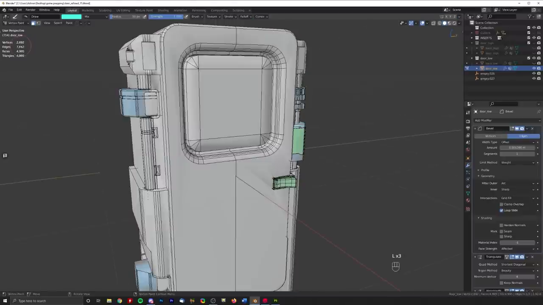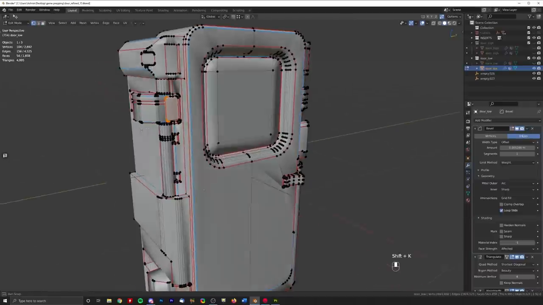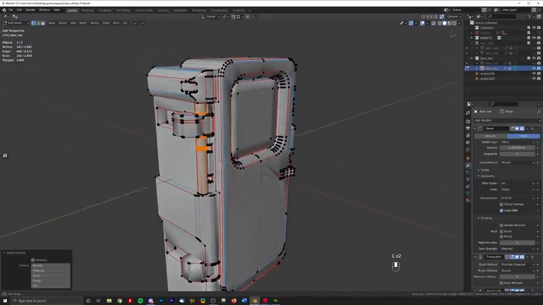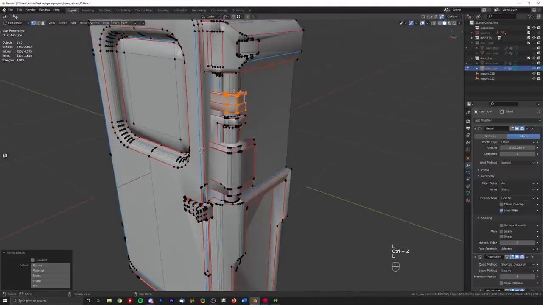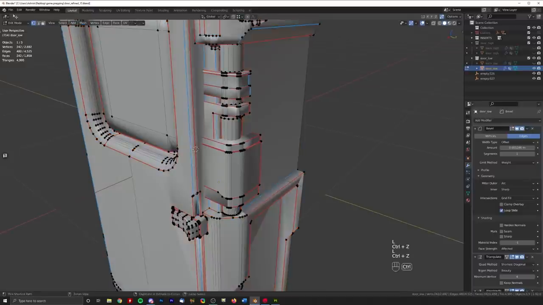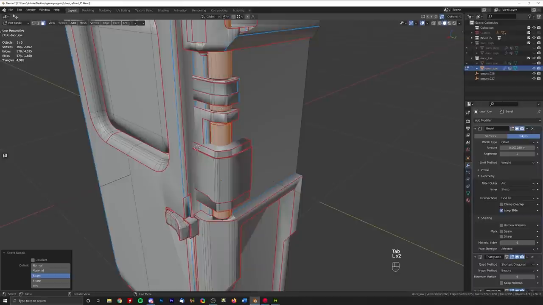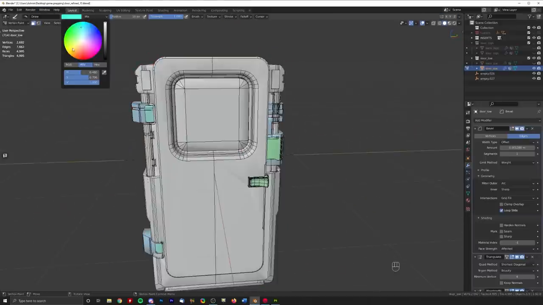Let me move my mic a bit closer so I can actually sit back. There we go. I'm going to do Shift K. And we just keep hopping in and out of edit mode. It's a really easy process. I'm going to grab this part of the pipe, and this pipe right here. Okay, evidently I can't select it, so we'll just do that. Cool. Then we'll go back into Vertex Paint. We'll do a yellowish color. Shift K.